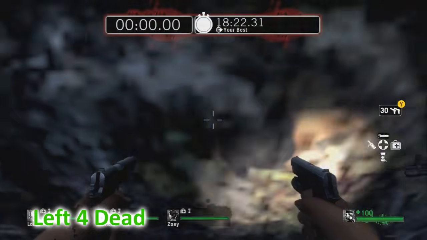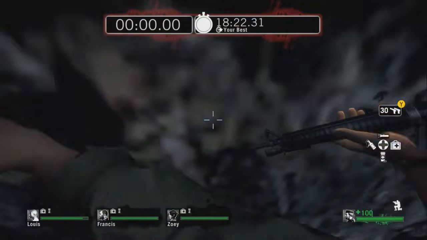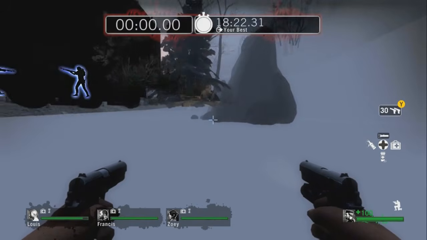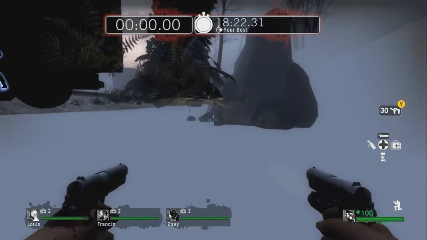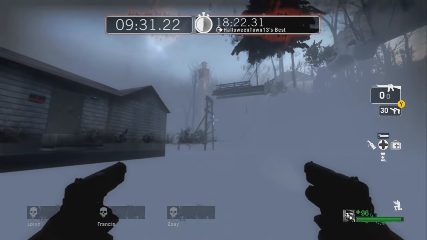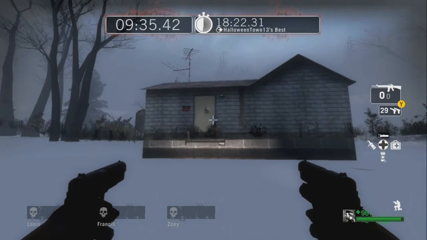Left 4 Dead. In fact, just about every survival map in both Left 4 Dead and Left 4 Dead 2 contains spots like these where almost nothing can reach you. In some spots, literally nothing can reach you, allowing for utterly absurd times. The developers attempted to stop this from happening in Left 4 Dead 2 by spawning spitter acid in areas the game considers out of bounds.